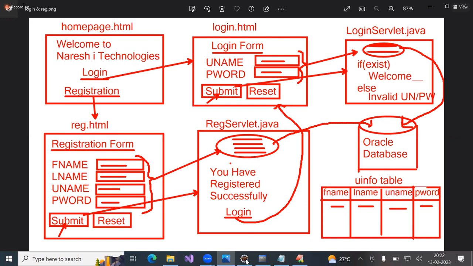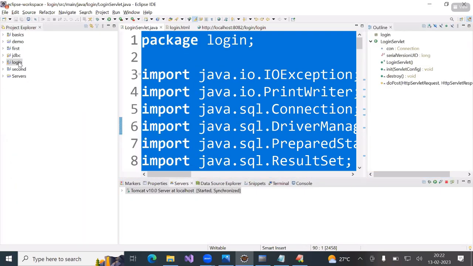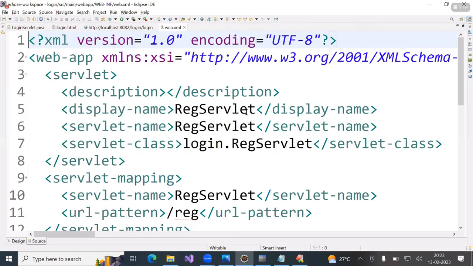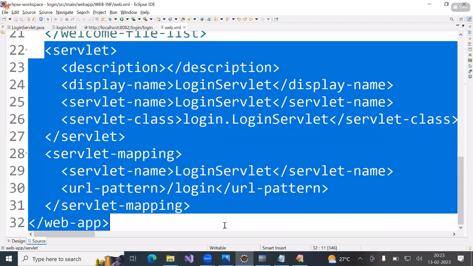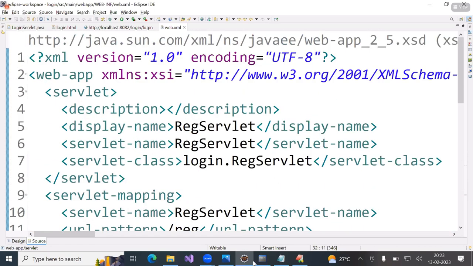Now here, the XML is also generated. You can see here, right? Double click src, main, webapp, WEB-INF, web.xml. Here you observe the registration servlet configuration and the login servlet configuration. Two servlets' configuration is there. You can delete it here. Instead you can write an annotation like that.